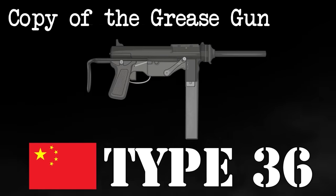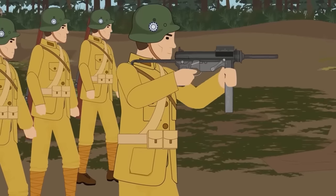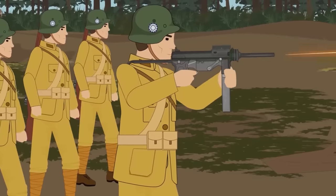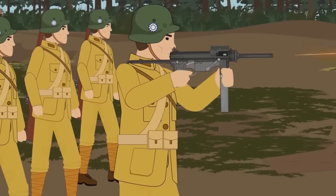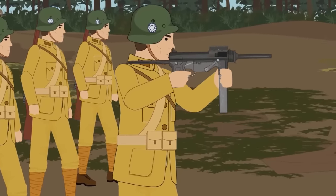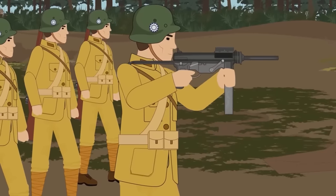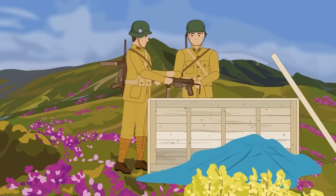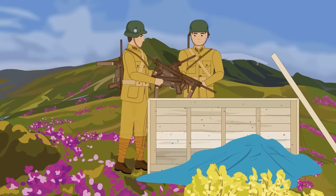The Type 36. During World War II, the United States Lend-Lease program led to American-manufactured weapons being widely used in numerous conflicts across the globe. American guns were used by Allied troops as well as by guerrillas in the Balkans and by troops of the Kuomintang in China. As part of this program, Nationalist Chinese forces received large quantities of the US M3 and M3A1 grease gun submachine guns. When the war ended and the Lend-Lease program ceased, the import of these firearms was reduced significantly. However, the Nationalist Chinese forces were still in need of weapons because of the domestic hostilities between the Nationalists and the Communists, which raged for another four years after World War II.